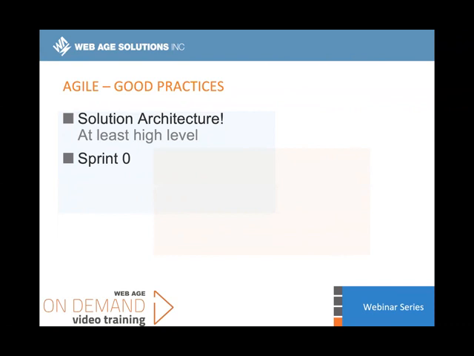The idea here is that before we actually start into development, we have an Agile team. We have the team assembled. Everybody's ready to go. They're ready for their first sprint. And a sprint results in working software. That's the idea behind a sprint. Well, the idea behind sprint zero is we have this initial sprint that doesn't result in working software. It results in another side effect: an understanding of where we're going, what the framework is, what the architecture is.